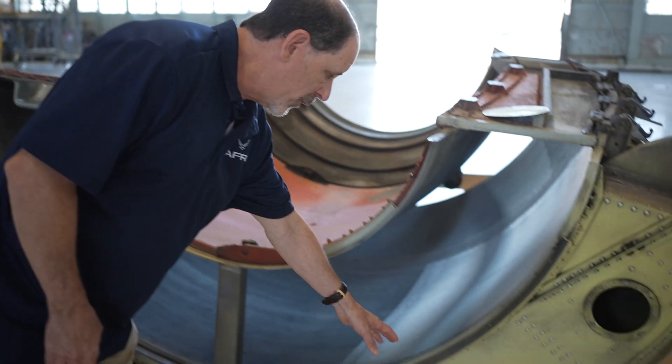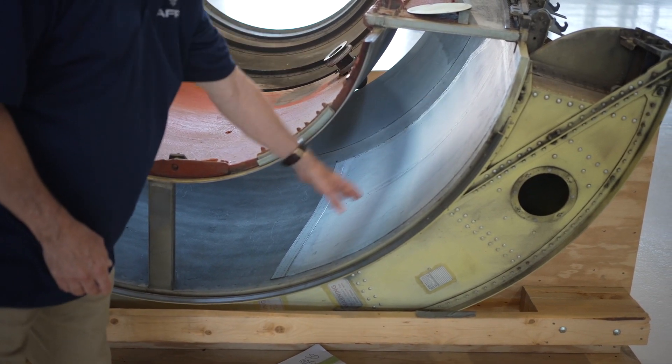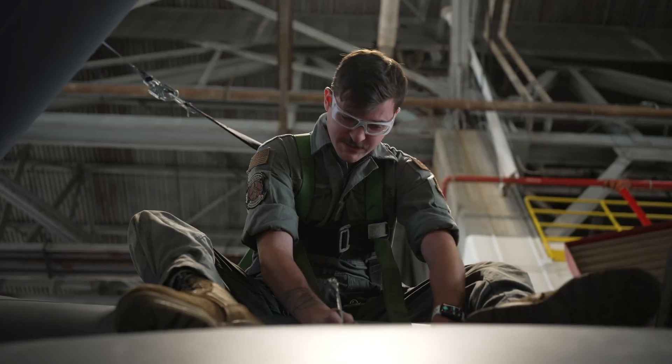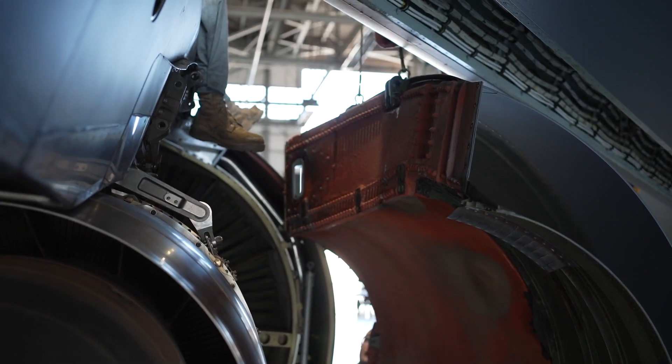The panel is located in the lower 30% region — this panel is on its side right now, and this is the bottom area. This panel replaced the area that normally degrades and causes issues, with a modern material, modern process panel which will never have an issue again and will sustain the fleet.